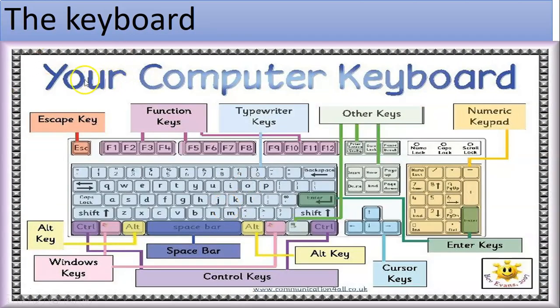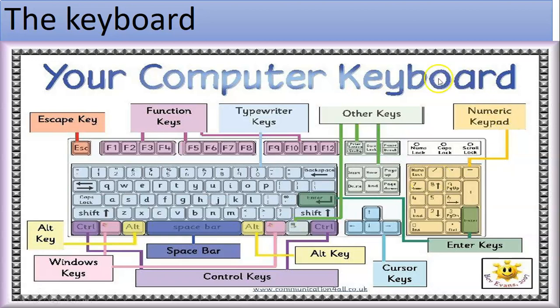Now, here, as you see, your computer keyboard looks like this. Here, you have an escape key at the corner. Then you have the function keys from F1 to F12. Then you have other keys like the page down, page up, home key, end key. That's basically various special keys. You'll come to know the use step by step.